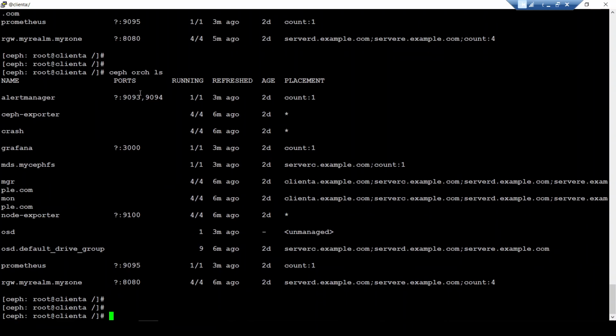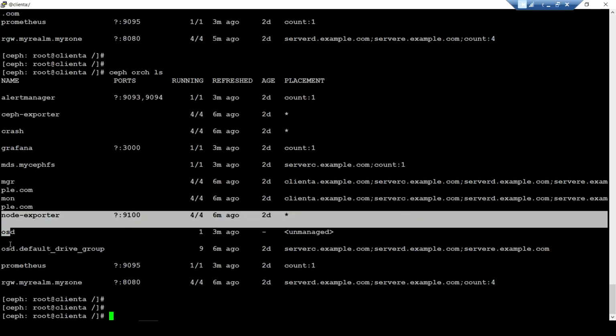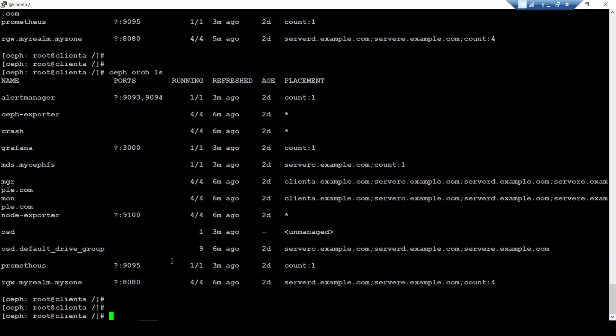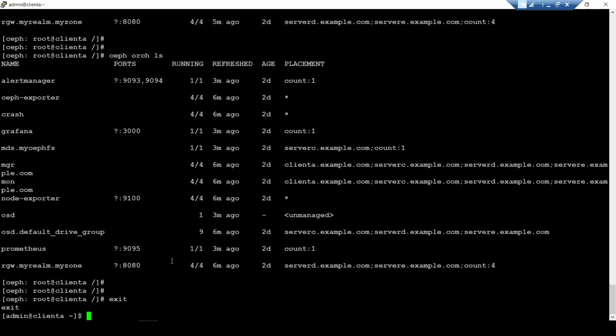Anyway, let's proceed. Here is the status of the different services that are right now in my cluster, as you may see. I will create a new service, and you will see it appear in this list. So let's do that. I create a new file. I will call it OSD NVMe .yaml.